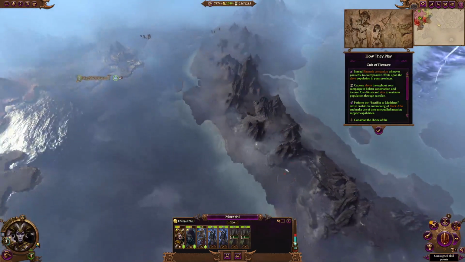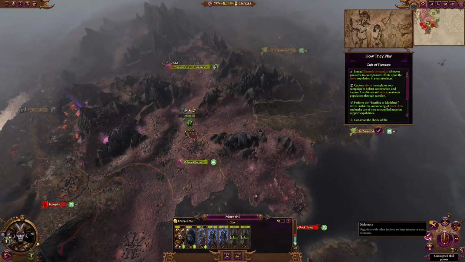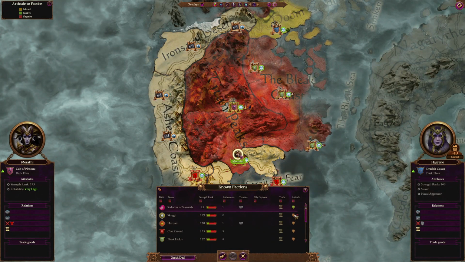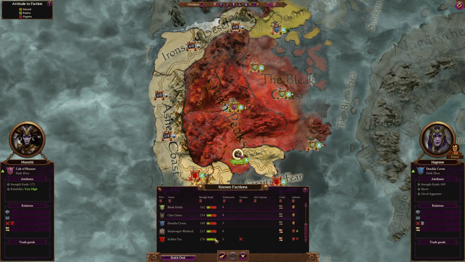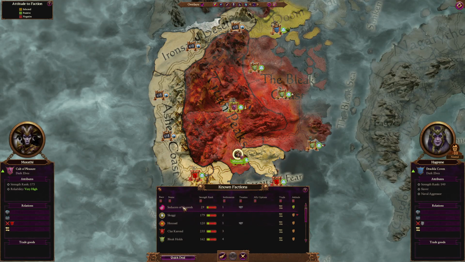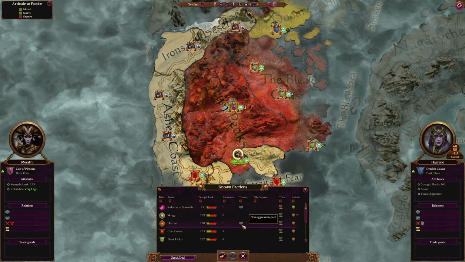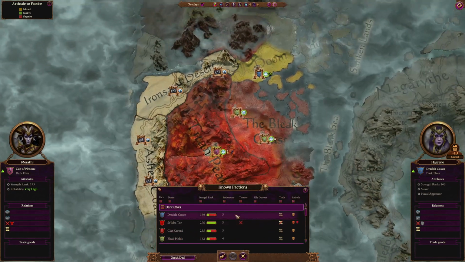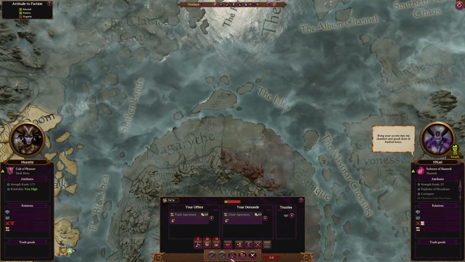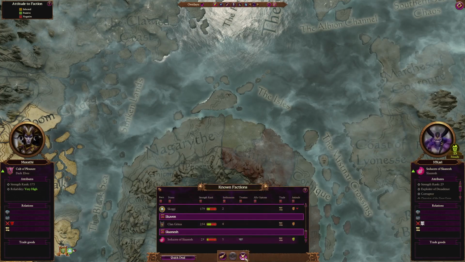Off the bat, the High Elves in Ulthuan really don't like you. They are unhappy with your existence. If you take a look through your attitudes here, you haven't met any of them yet, but you will relatively early on, and they will not be very pleased with your existence. Interestingly, you have some non-aggression pacts with a couple of factions, so you might be able to get some trade agreements early on. You can try this, get them to balance the offer. They want a decent amount of money, so I'm not going to worry about that.